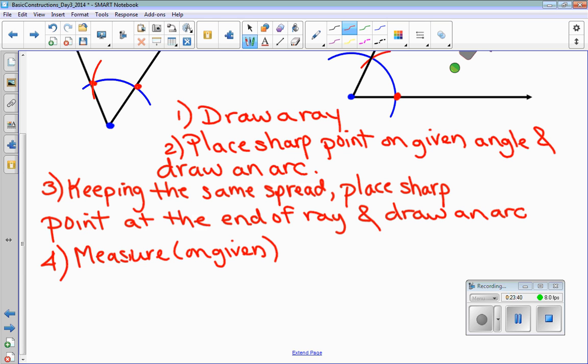What am I measuring? How would I say that? How did you say that? I think what'd you say? The distance between the points of intersection. Very good. Where the arc intersects the angle. I agree with that. So we're going to measure the distance between, this is my symbol for between. Have you ever seen that before? B/W? Just quick shorthand for between. Measure the distance between the points of intersection and draw an arc.